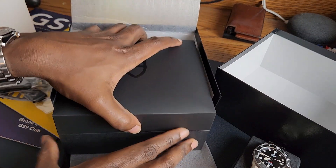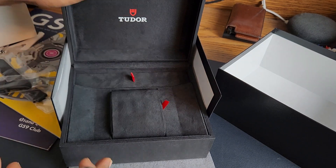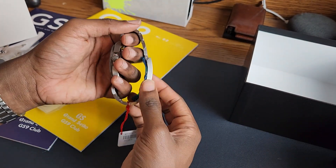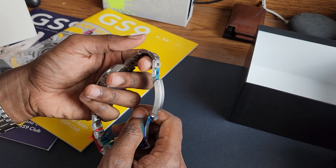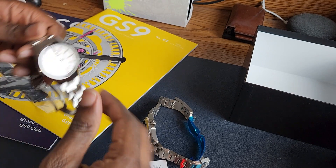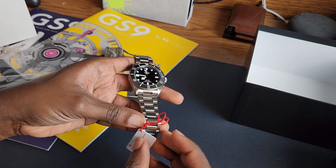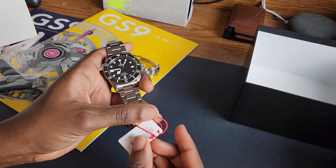I'm going to probably very minimally edit this, and I hope that's okay with you all — take it as an opportunity to chat. So what happened was, back when they announced this — I think sometime in August of 2022, they announced the Pelagos 39 — it was a pretty big deal. I was very interested in it, I thought this was the one, and I was hoping to get my hands on it. I got the call for it in early 2023, but I had just purchased a different watch, so I thought maybe I'll catch the next one.